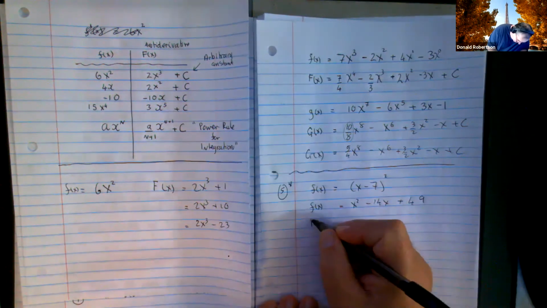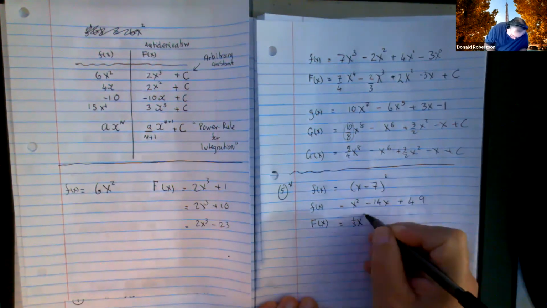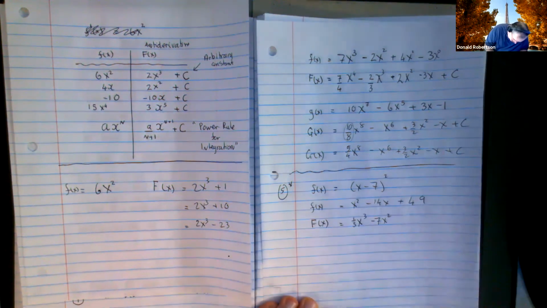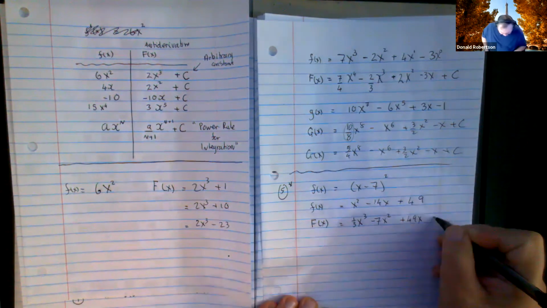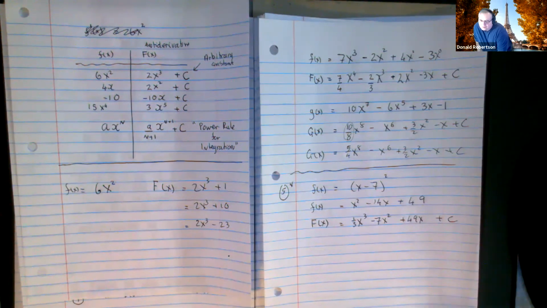And so the antiderivative, capital F of x, add 1 to the power, divide by the new power, add 1 to the power, divide by the new power. When you have a number, just stick an x at the end and finish with a plus c. That's how quick it should be. Add 1 to the power and divide by the new power.